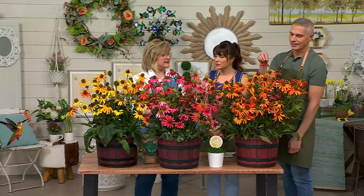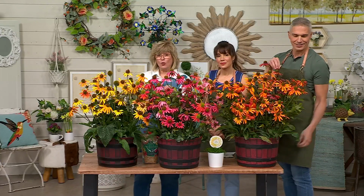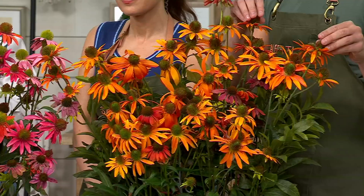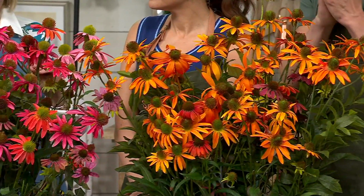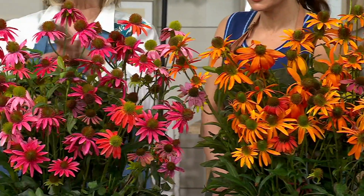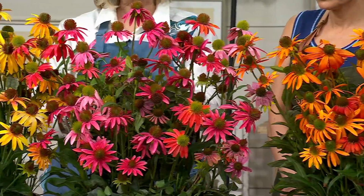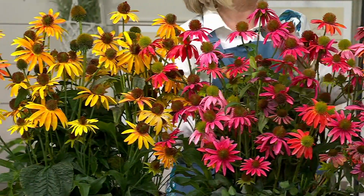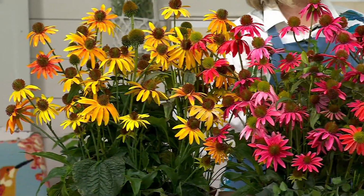Love, but deer resistant. And the bunnies really won't bother these too much either, as you probably know, Sandra, if you've got them in your yard. We also have a very cold hardy variety. These can go in a pot or in the ground. Zone 4 through 9, they will withstand -20-degree winters in a pot. Wow. Okay, so that's really unusual. So these are super hardy, and these actually bloom this first season. Most echinacea, you have to wait till year number 2 to see much flower power happening.